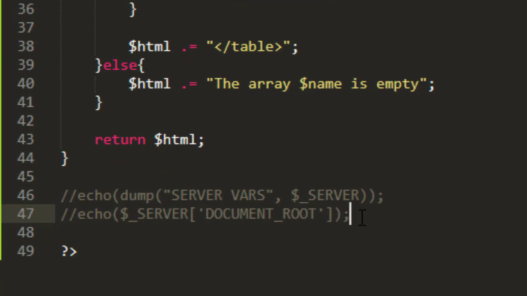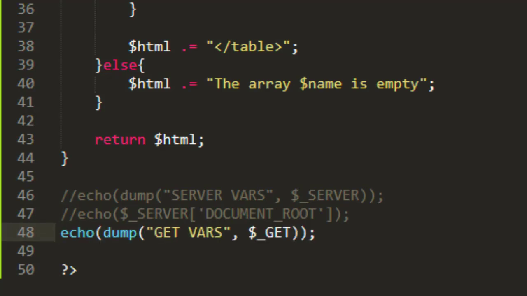And let's go ahead and use our dump function to look at some of the other arrays that are available to us in PHP. So go ahead and type in this line of code here. This time we're interested in looking at the get super global array. So here we have our name that we're passing in, and that's arbitrary, I made that up. But the array that we're passing into our dump function is the get super global array.